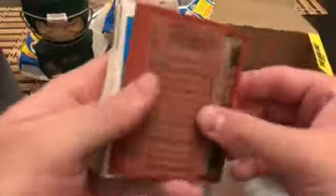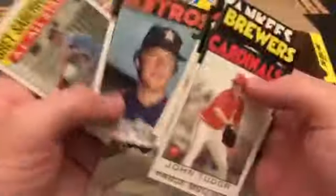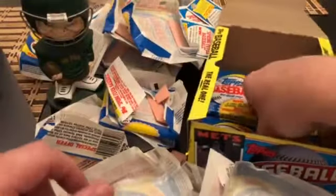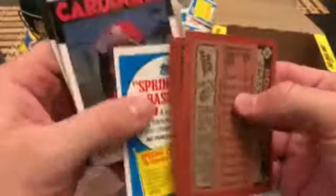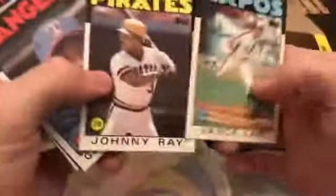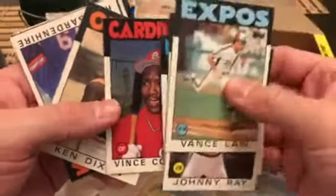I'll do a recap at the end of the notables. John Tudor, Mazzilli, Rayford, Nelson, Covino, Sample. Another Ken Griffey Senior, Dave Smith. Reached the bottom of the box in one corner. Vance Law, Johnny Ray, Danny Cox, another Phil Necro — he signs too, I believe it's $5 or $10 a card. Vince Coleman was called out as a notable in this set — not sure why, I'll set him aside. Ken Dixon — I'd never heard of him until I looked at the PSA SMR breakdown.